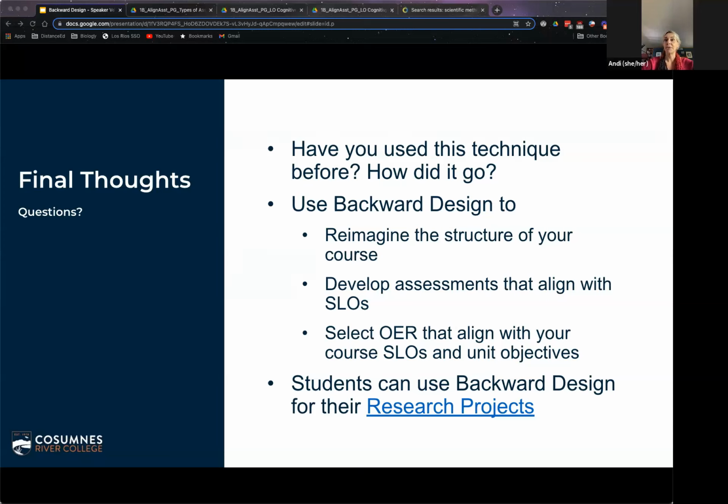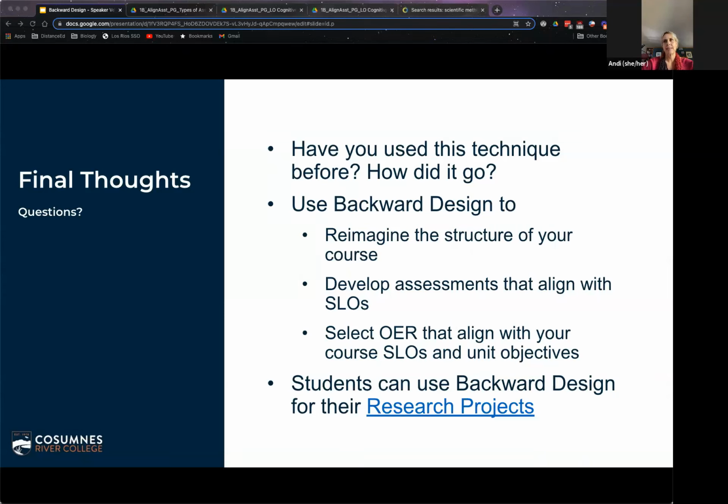So I had to create the learning outcomes for the entire course and then come up with outcomes for each individual unit and really think about how I was going to measure those and what kind of assignments were going to help the students. I didn't want a bunch of rote memorization. I wanted them to actually gain these skills to be able to become better researchers and critical thinkers. And so thinking about things that way makes it much more powerful.